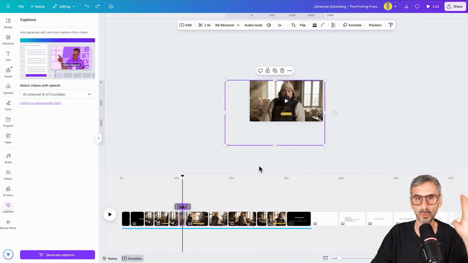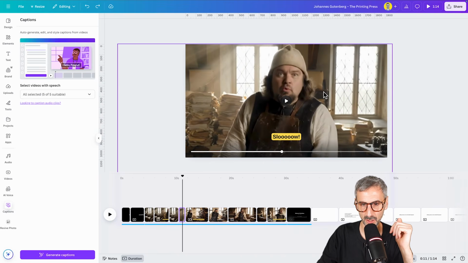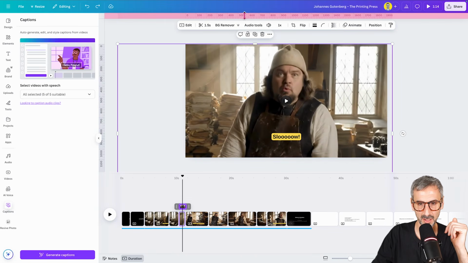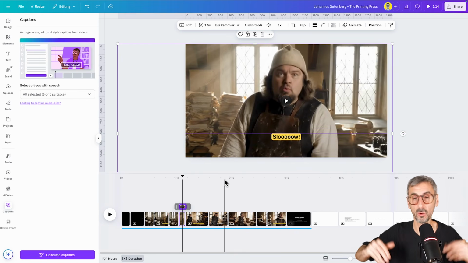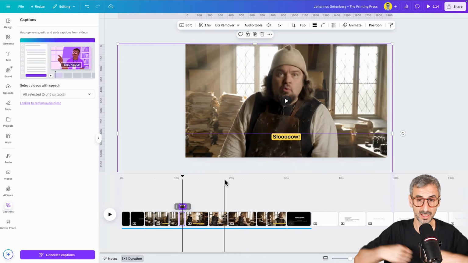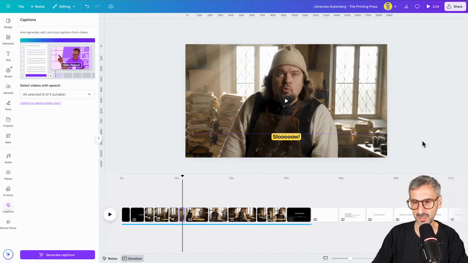I've seen people put elements on top of them. That's what I've done with the captions. That's why I position my captions at that exact same spot on my design by pulling a guide, okay, to hide the captions when they were there, or I would just split my clips and stretch them so that I don't see the hard-coded captions.